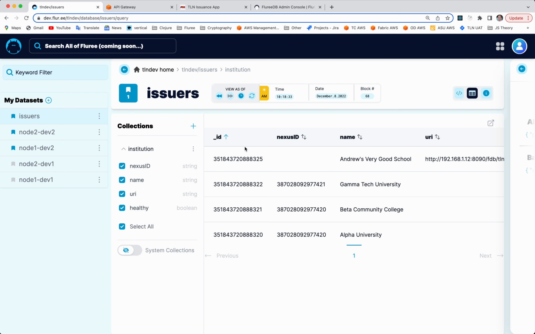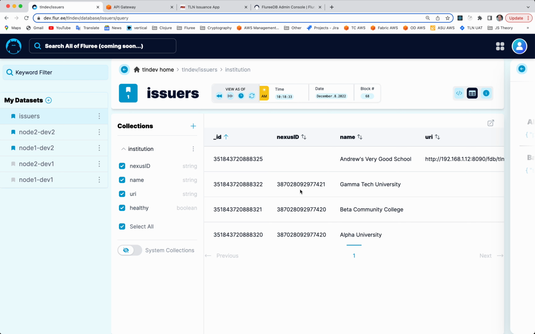Those institutions are represented by a list, a registry of issuers, where we not only are managing that registry when new institutions come on board, we're also evaluating that registry to make sure that those nodes are available, that they're online, that they're healthy, that they're compliant. And when I say compliant, what I mean is that they have effectively secured their data. So although there's a public URL for the data to be accessed from using the semantic queries that can federate across multiple data sets, that URL is secure. It has access policy across it so that data isn't exposed to data leakage, and that it only guarantees access for learners and for the TLN machine service.